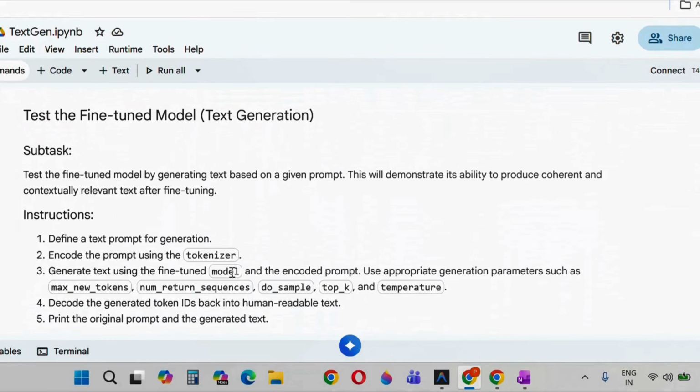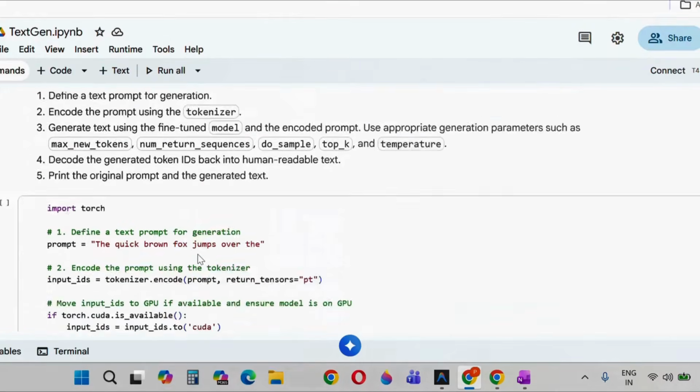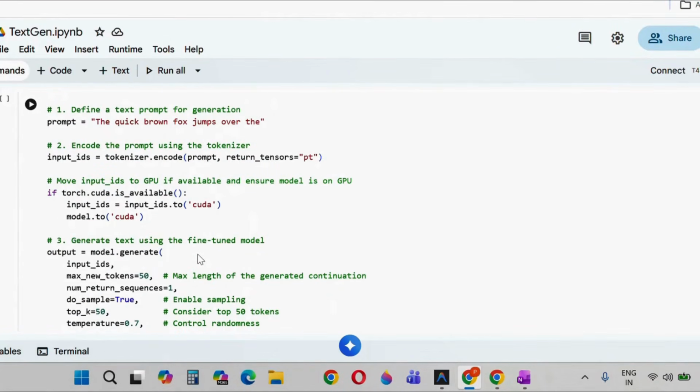For testing the fine-tuned model, the steps are similar to the basic LLM model that we followed in our previous video to generate text. First of all, like a basic LLM model, we will define a prompt.